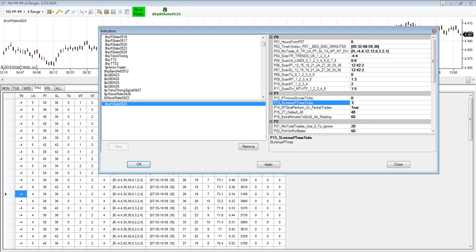For the purposes of this analysis, I'm going to look at both sides, right? So I'm going to say I'm willing to accept a profit target, all the way up to 12 ticks bigger than my stops, and I'm willing to accept stops that can be actually up to 12 ticks beyond my profit targets. Okay.